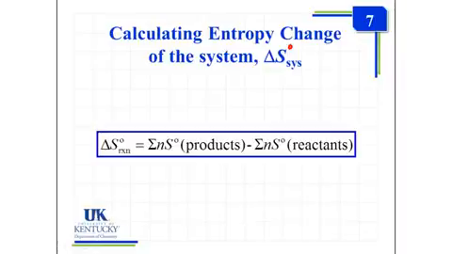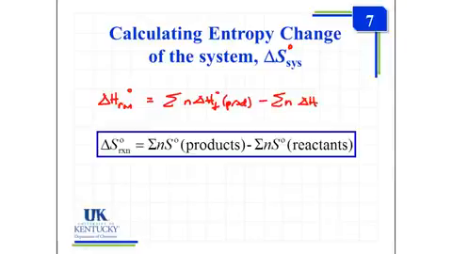Now this equation will be very, very similar to one that you saw when you dealt with thermochemistry and learned to calculate the delta H of a reaction using the sum of the delta H of formation of products minus the sum of the delta H of formation of reactants. So we went to tables, we were able to obtain those values, and we always had to look up delta H's. But now that we know about the third law of thermodynamics, we know we can talk about just entropy. We don't have to look up delta S's, but just entropies of the products and the reactants. But the process is so very, very similar to what you did with delta H of a reaction.